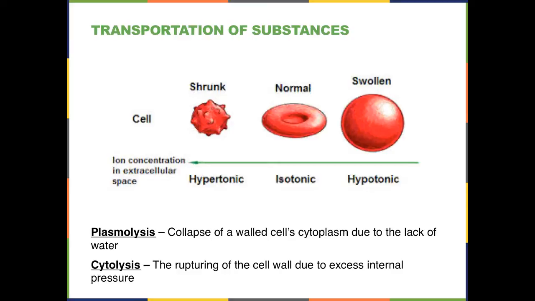And when it ruptures, it's called cytolysis. It's the rupturing of the cell wall due to an excessive internal fluid pressure that's caused by the passage of fluid passively into the cell from outside the cell, trying to raise the concentration of molecules outside the cell and lower the concentration of molecules inside the cell. So these are the three things that can occur, and they do occur in the blood system from time to time.